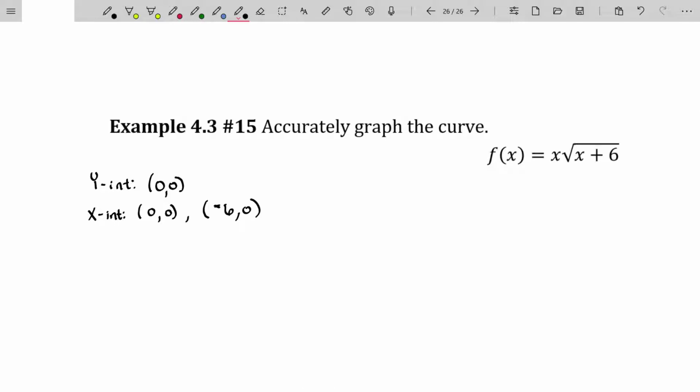If you're wondering how I did it so quickly, it was just because you have two objects multiplying to become 0, which means either the first one is 0, so that's this case right here, or the second object is 0. That's this second case right there. So those are our x-intercepts, and the algebra is easily done.